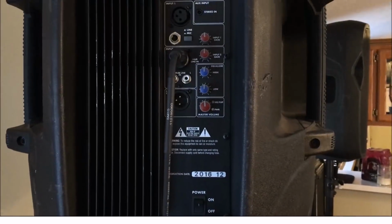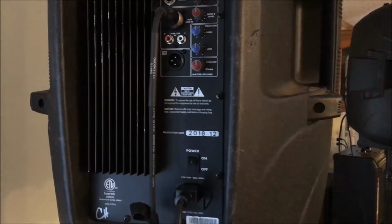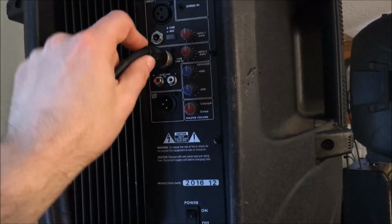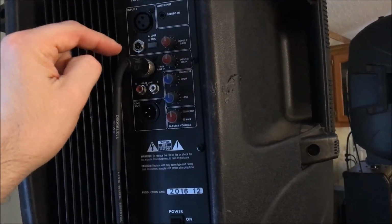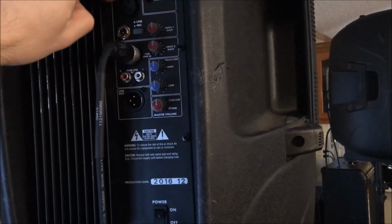So what I do is I turn the mains up to a 75% master gain, and I turn the subs up to a 50% master gain, so that it seems a little more balanced as far as the sound goes. I'll come to the back of both of them and show you exactly what I'm talking about. Every powered speaker is different, but they're similar. So this is the line, and this is again left main, because this is the left side of my room coming into this. And I don't like to put it on input 1.